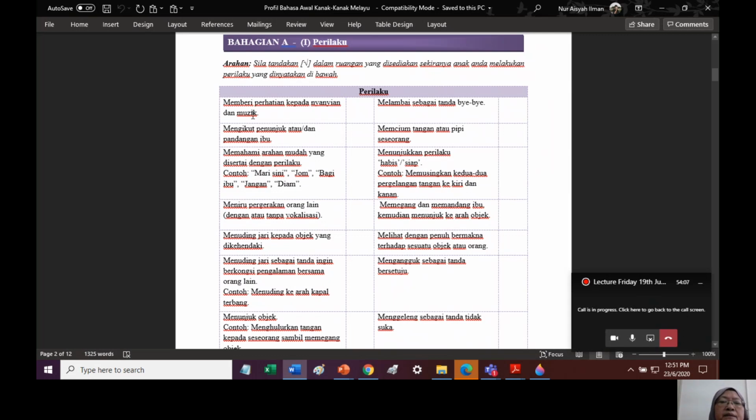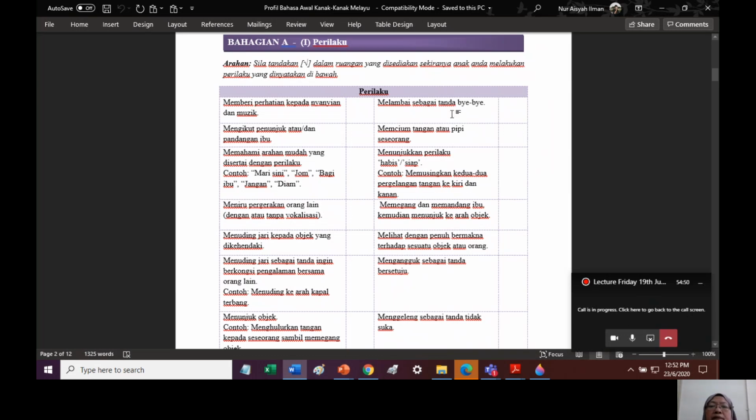Memberi perhatian kepada nyanyian dan muzik, mengikut penunjuk atau pandangan ibu, memahami arahan mudah yang disertai dengan gesture. Mari sini, kita wave, jom kita buat isyarat tangan. Bagi ibu, our palm is extended to the child. Jangan, our index finger is giving some warning. Jadi adakah dia faham? Dia meniru pergerakan orang lain tanpa vokalisasi, menunding jari, pointing, menunjuk objek.